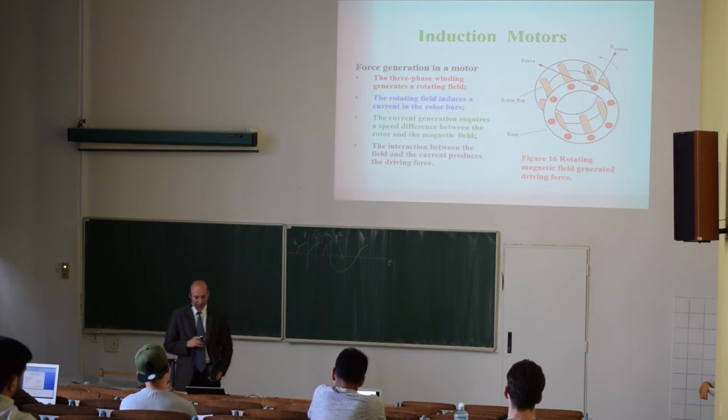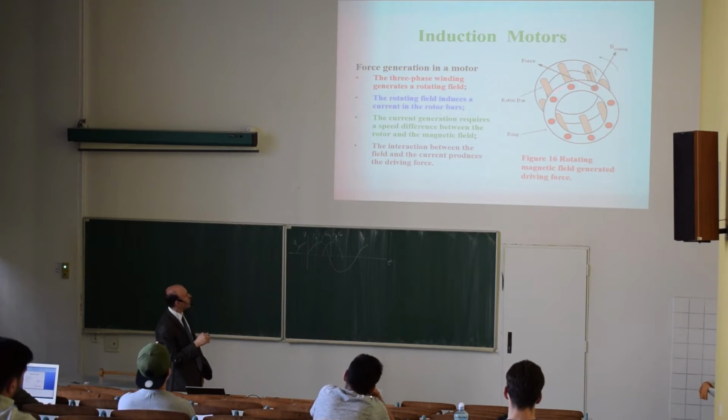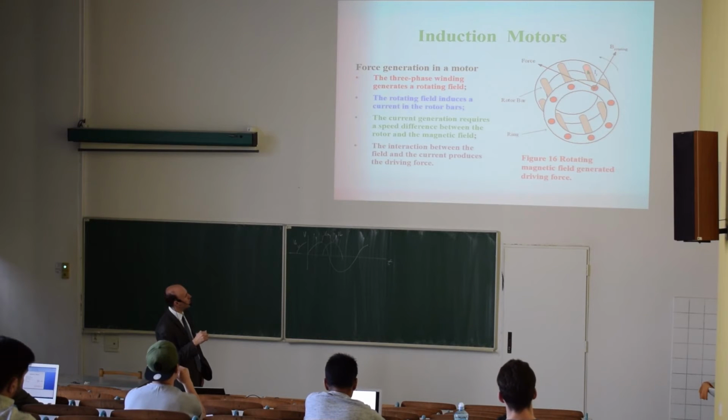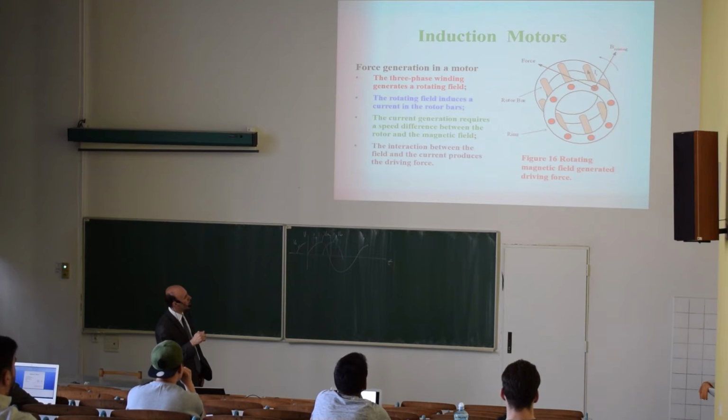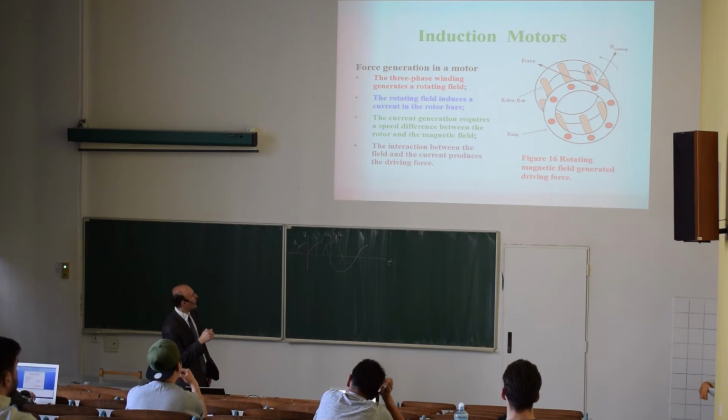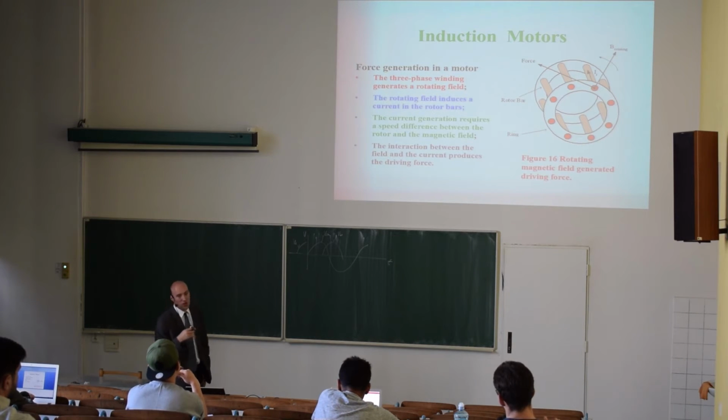Here is how the induction motor generates force. So here, those are the rotor bars and rings. And here, let's say I have a current that is flowing through this rotor bar. And this current is now in this magnetic field that is oriented in this direction. So this rotor bar will create this force. For another rotor bar, the force will go in a different direction, but the sum of those forces created by the rotor bars will be what creates the force entirely.